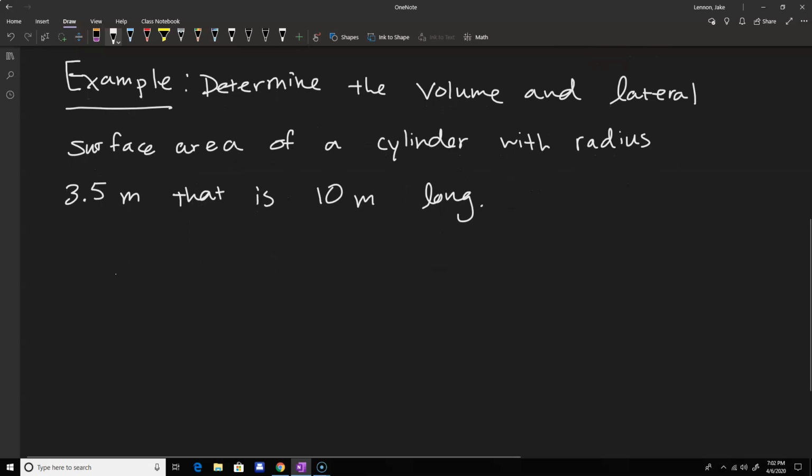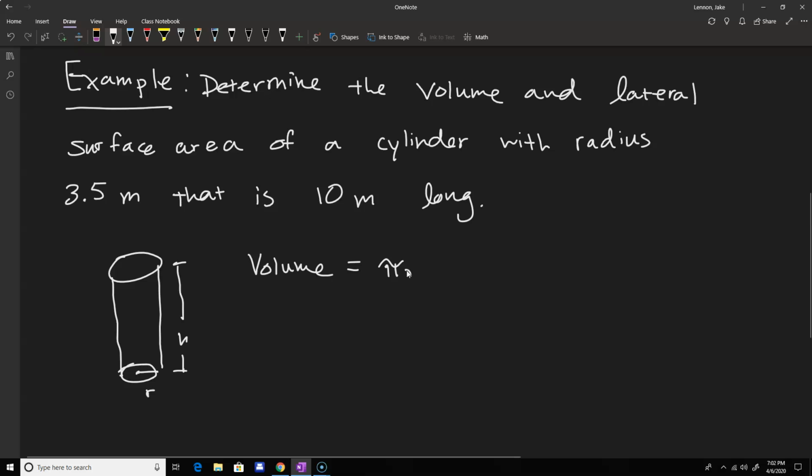A cylinder basically is just a circular object that goes up and down like this. You think of a pipe, and the radius would be this dimension here, and then our height would be this one here. The easiest way to think about the volume is like stacking pancakes that are each 1 unit thick until you get to the top. So your typical volume formula for a cylinder is the area of the circle that's 1 unit thick, so that would be pi r squared, times the height of the object.